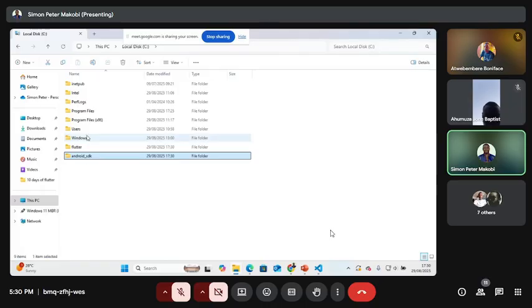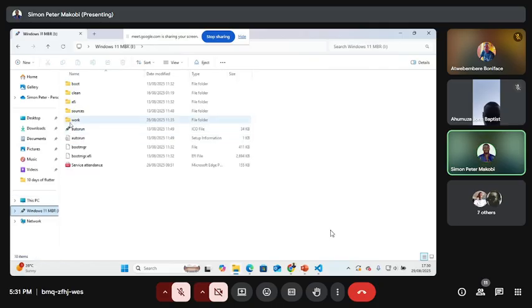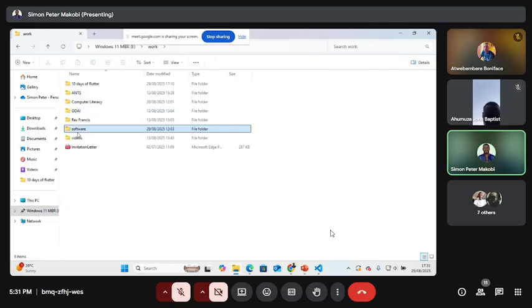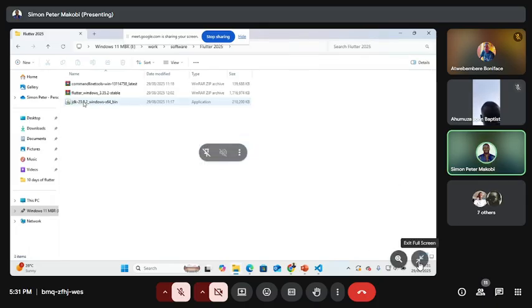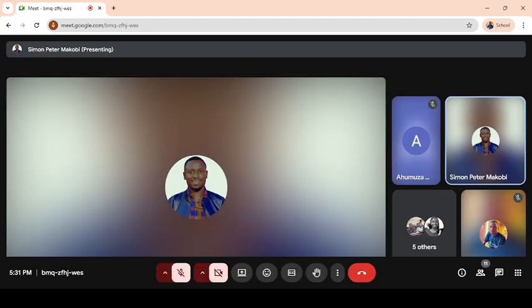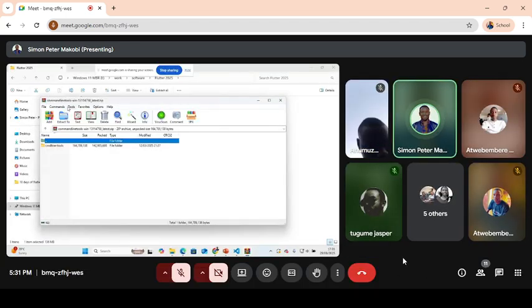Then I come back to where I have these files. Where are my files? Flutter is here. So let me begin with this one. I'm going to unzip it.